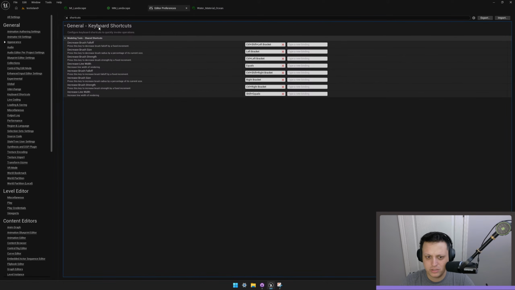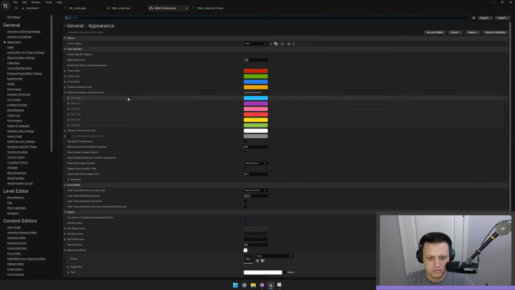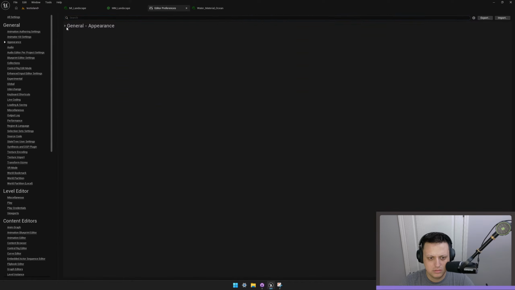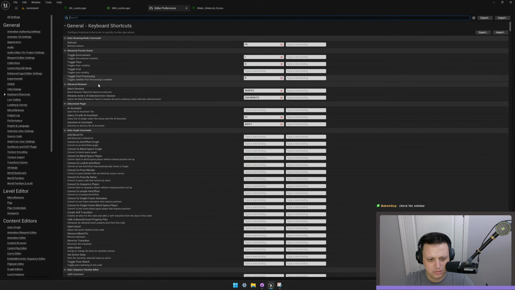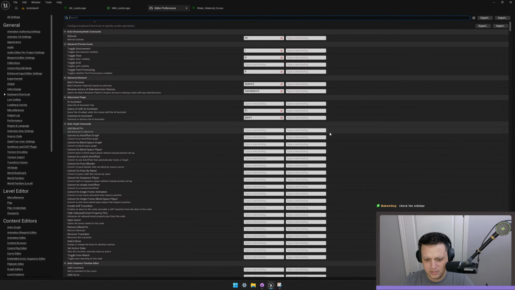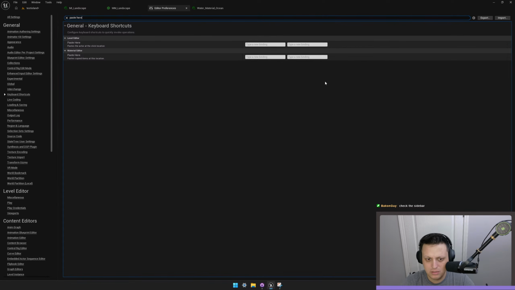Are these the only ones that have shortcuts? Okay, that was weird, but just click it from here, I guess. Check the sidebar. Oh yeah, there it is. Paste here.